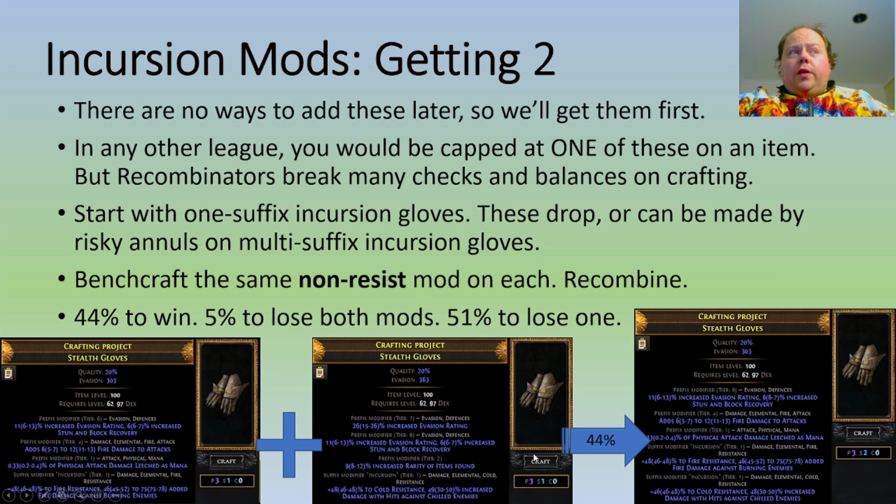Now you'll have approximately a 44% chance to win this craft, approximately a 5% chance to wind up with a base that can't be reused at all, and about a 51% chance to lose one of your Incursion inputs.